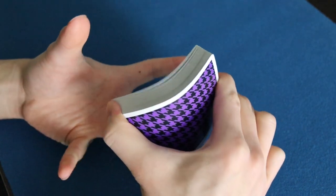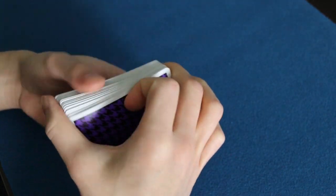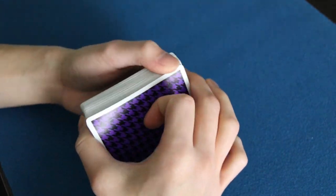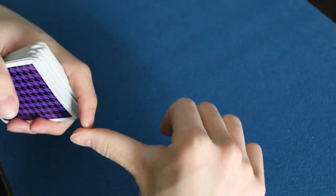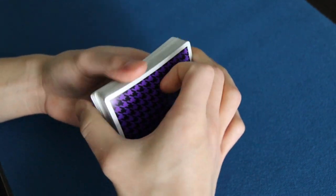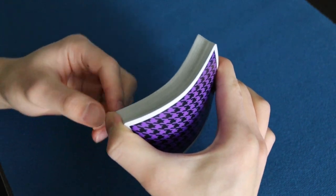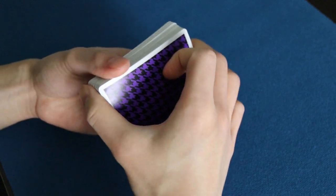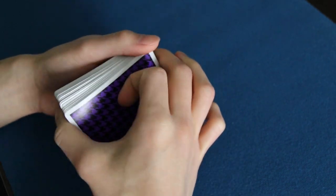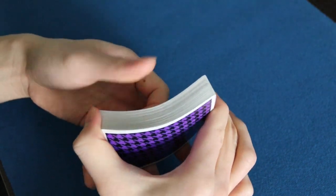It's the same principle — releasing pressure and flattening or rolling the thumb allows cards to roll off. If you don't flatten out your thumb, it just doesn't work. When you flatten your thumb, it creates the opportunity for cards to escape from the bevel, letting them slide out smoothly.